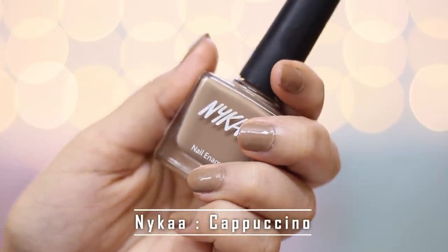Let's move on to nudes now. I have a lot of nude shades — let's talk about these two. They look very similar but they are not. This first one is in the shade Cappuccino 170. It's a cool-toned brown, like a coffee shade — basically a Dalgona coffee shade. I think fair to medium skin tones can carry this off really well. On darker skin tones, I don't think it will look that great.